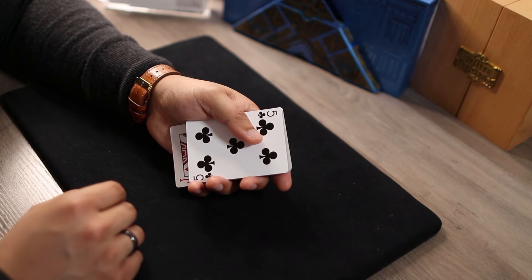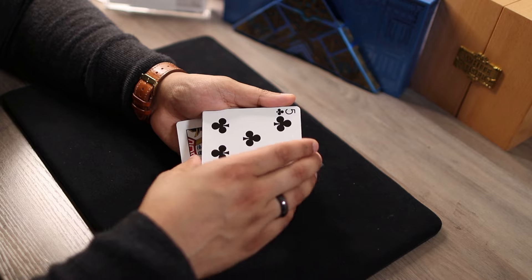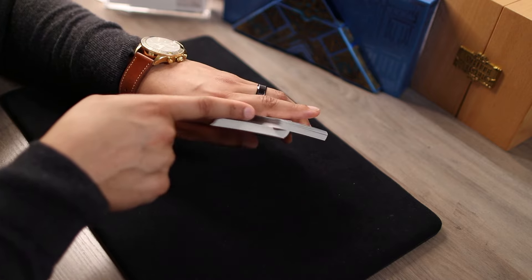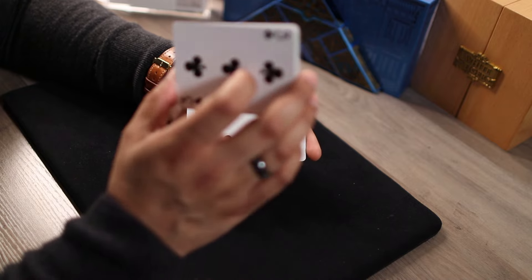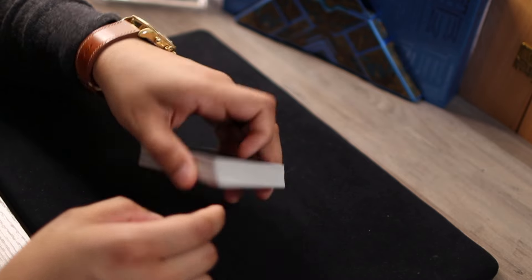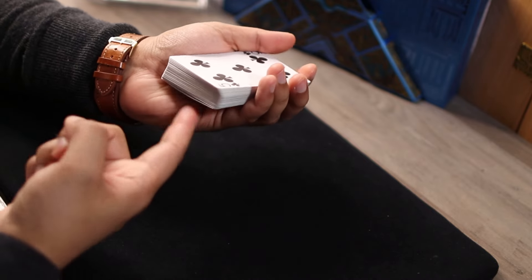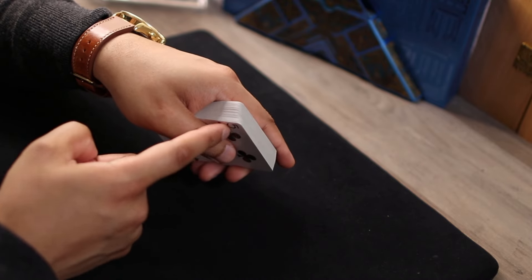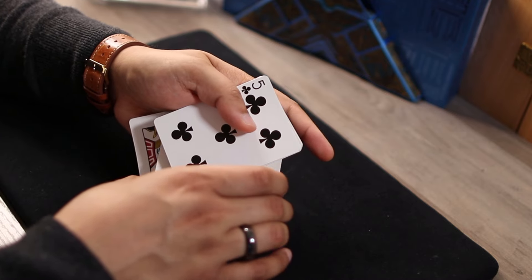So we move that up slightly, as you can see here. Then I give the deck a cut. So I take the rest of these cards, not including this, and I swing cut. So I swing cut this whole packet, grab it with this hand here, and I'm just using this index finger on top and thumb here to grab this whole packet, like this, and then I complete the cut. One more time. Again, we've just sandwiched that. This card was put down, we put the deck on top of it, turned this face up, slid the top, or now I guess in this case the bottom card, down a little bit here.